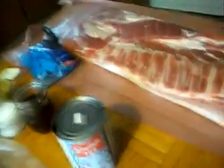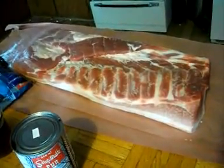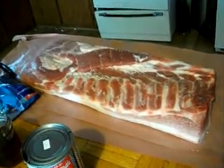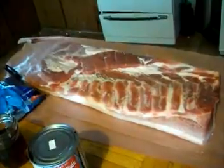So anyway, I'm going to try something new, and what you're going to need is a 10-pound pork belly. This is local pork I bought from a local butcher, and that is 10 pounds, and it cost me $35, which is about $3.50.